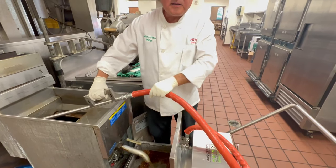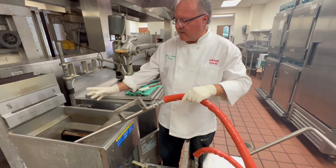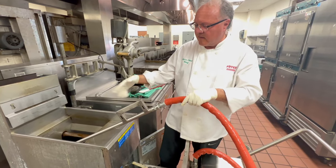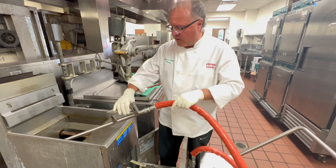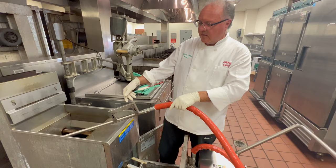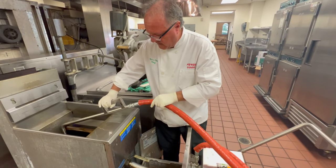If you have a lot of debris, you may want to consider getting our fryer guard, which sits inside here all day long underneath the French fry baskets, and actually picks up all the big debris, which allows you to filter easier without all the stuff clogging your fryer.